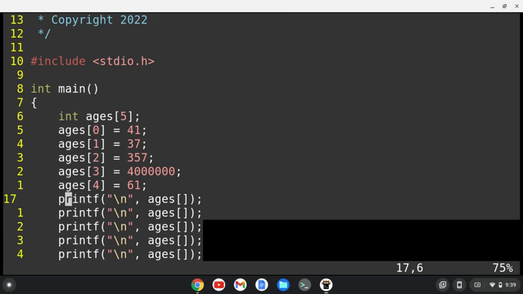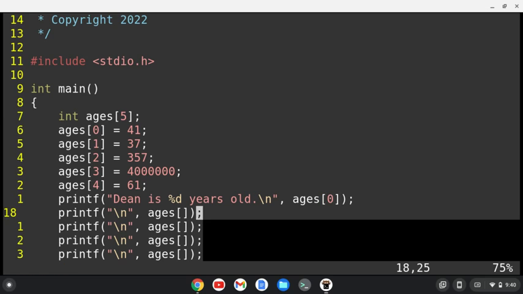Okay. All right. So for the first one, I'm going to use characters from Supernatural, naturally. So Dean is, I'm going to pass in an integer with the percent sign and D, years old. Now if we go over here, he is the first age, so I'm going to input 0 there. And then the next one, Sam is %d years old. He's going to be the second age, so I'm going to go over here and insert 1.